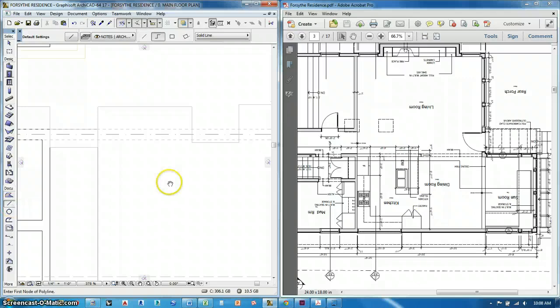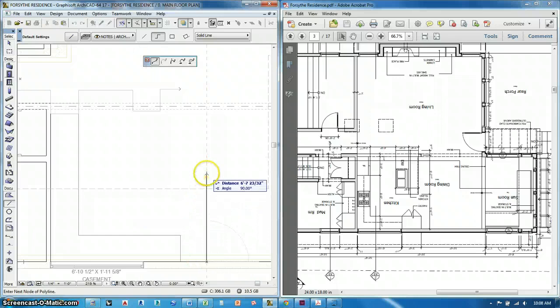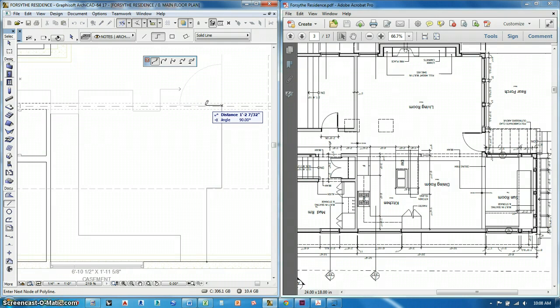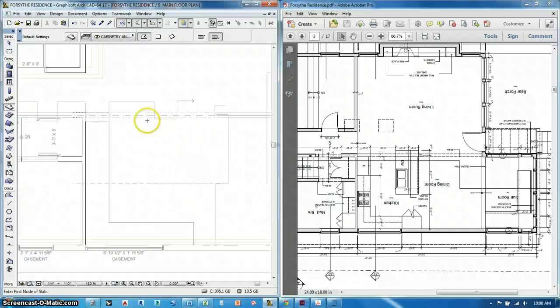Let's draw those lines so we can do this right. 5, 6.5. 6, 2.5. Which that shouldn't be there either, but whatever. And 9.5 inches. That. Pick up that slab. So now that slab needs to come. How should I do this?